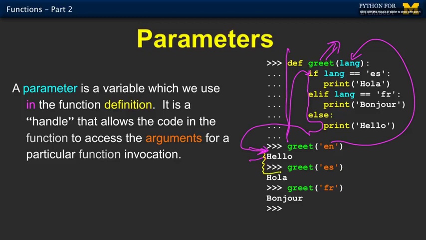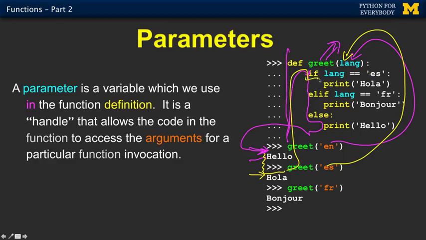Then it goes on to the next statement. Here, greet. So it's going to run this function again. Remember where to come back to, which is right here. Jump up to here, and then make ES this time be what lang means. And so now lang is ES, so this is true. We run that code, we come out, and we print out hola, and then we go back to where we remembered before. Then we continue on. Come to this code.